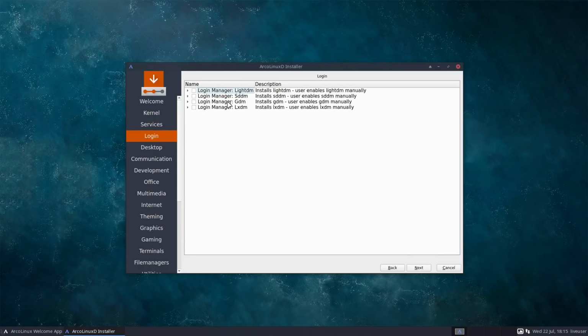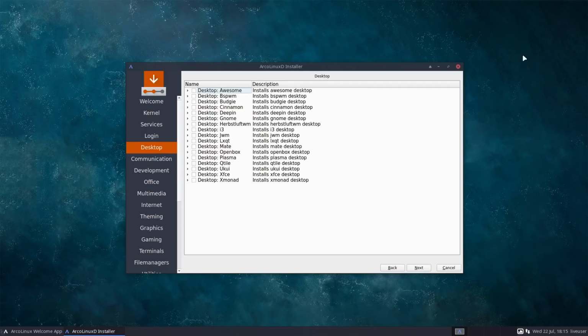All right, so now you can choose your login manager. I did say window manager earlier, didn't I? Login manager. So here we have LightDM, SDDM, GDM, LXDM, whichever one. I personally prefer LightDM. I haven't had any issues with anything else. Many of them like GNOME DM, which I think is kind of ugly, but I like LightDM. We'll just go ahead and go with that.